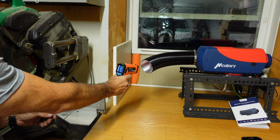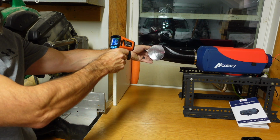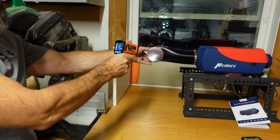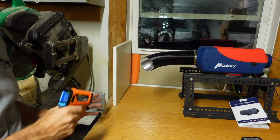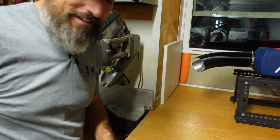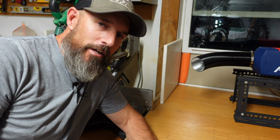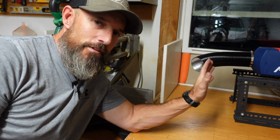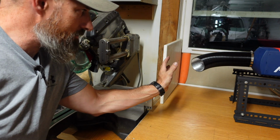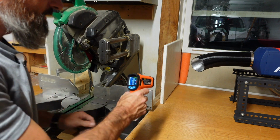125, 130. It's definitely hot. Way up in there is 155, 106, 100. You can't even hold it. It's hot. It's getting hotter. I was kind of doing this just to experiment around with this thing. I really think this thing's going to make enough heat for my little garage here. That's just crazy, wild. Now this is high. Let me see again.